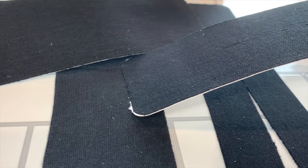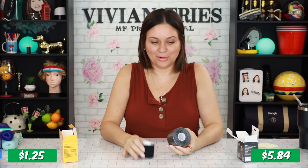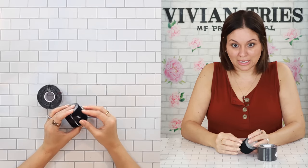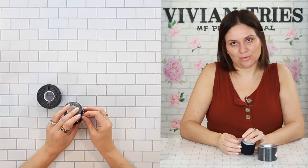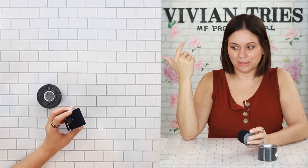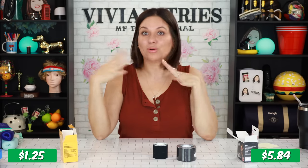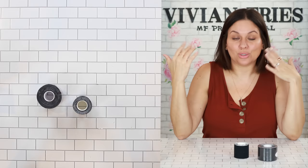Dollar Tree. I have a life hack for you: mouth taping. It's a new trendy thing that is probably some kind of witchcraft, but we're going to try. I heard it helps with snoring and supporting your jaw overnight. Whatever they tell us to do, we do — at least we try.